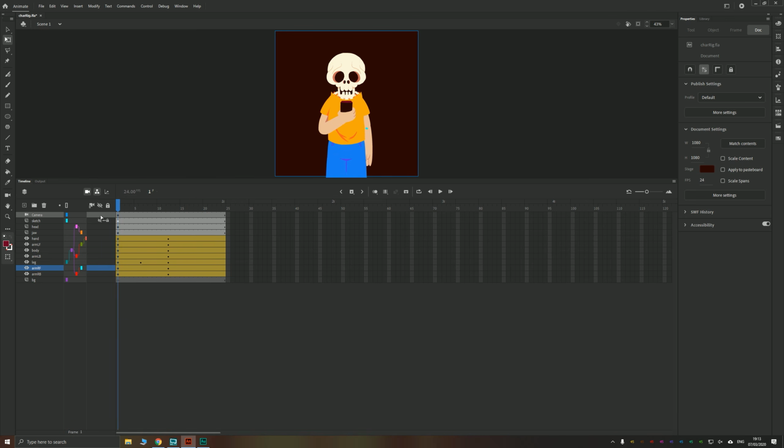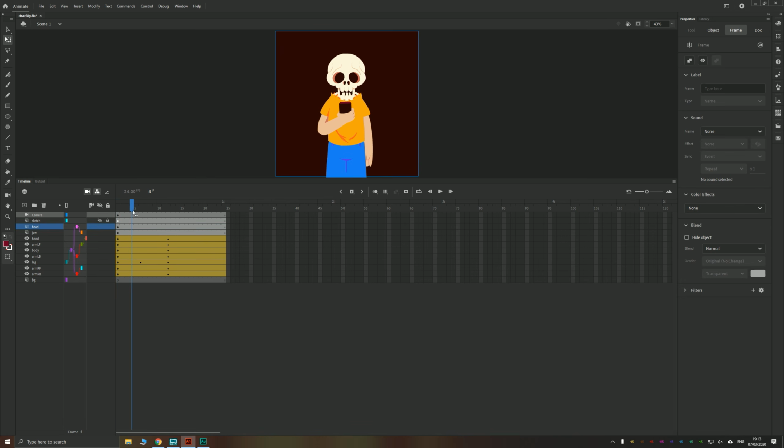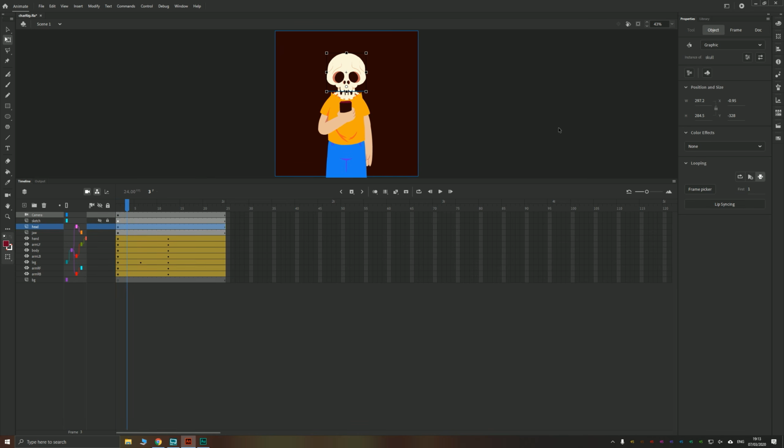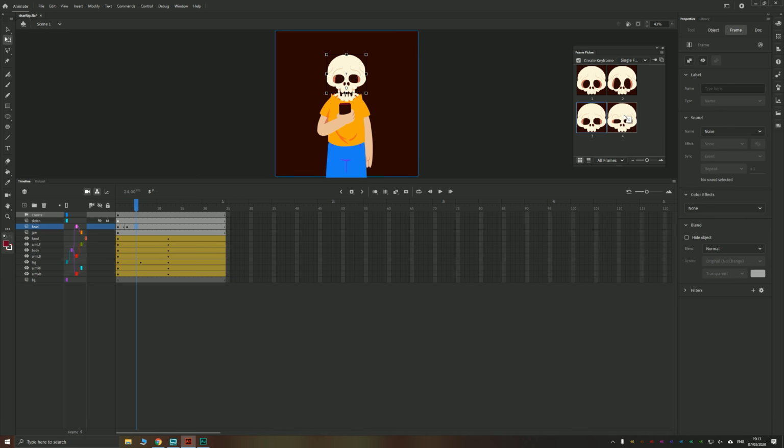What I've also got inside this character's skull on the head here are some frames. So you'll see if I select my character's skull and I go over to frame picker, I've got a single frame. And inside there, I've just got some different expressions. So this one, we'd want him to start closing his eyes. So about here, let's go to object, frame picker, boom. Let's pop out frame picker so that we can more easily select our frames. Let's have him start to squint. Another couple of frames on, let's have him really start to close his eyes. And let's move that a bit later.